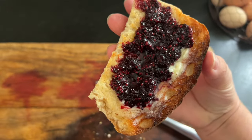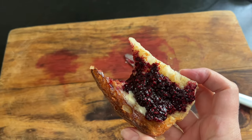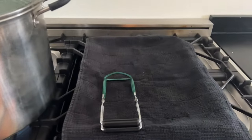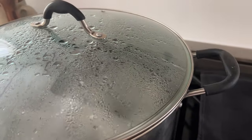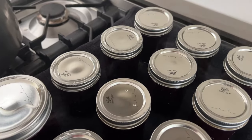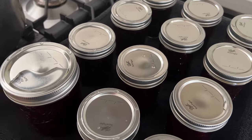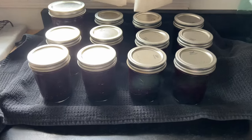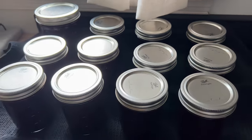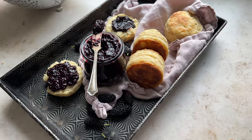I had some sourdough sandwich bread that I toasted up and had some salted butter and some of that jam — man, so good, such a treat. I have a tray with a towel and I like to take them out and wait for those little pops that we all love to hear. If you're a canner, you know what I mean — the little pings. You can see them pretty much as soon as I took them out, they were all pinging, which is such a good sign, such a relief. I leave them sitting for 24 hours and then check those seals. I take the rings off for storage, and that's it.